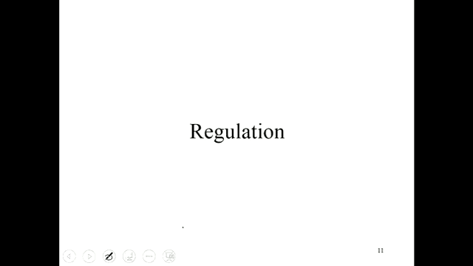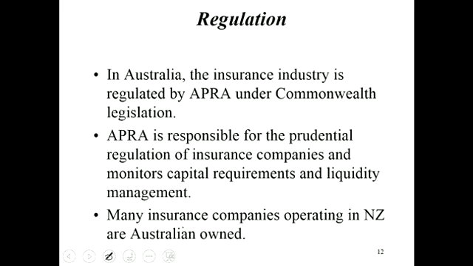Okay, so regulation. In Australia, the insurance industry is regulated by APRA, so that's the prudential regulation. They are looking at the risks that insurers are taking and providing regulation around those risks. They monitor their capital requirements, how much capital they need to have, and also they look at their liquidity management, because when you think about it, if you're going to make a claim, they need liquidity to pay you out. They can't say, oh, we've got no liquidity this month, wait, next month we'll pay you out. They have to be able to pay out as necessary.